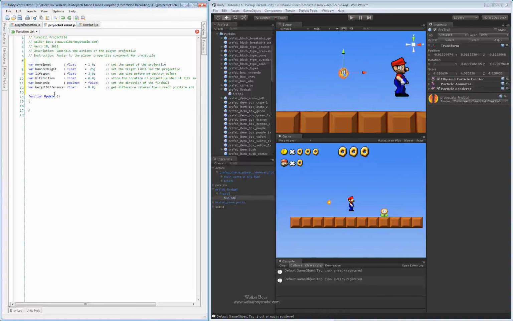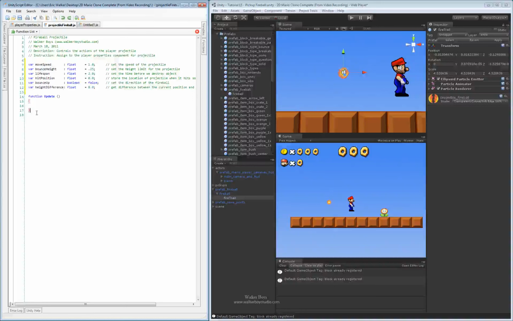Okay, so this is going to give us probably everything we need. We may have to include something else, but this should get a good start for what we're going to do with the fireball. And then from here, let's start thinking about what we want to do for some of our functions. What type of functions do we need? We do need a function for the update because we are going to have to check for the position, the location of our fireball. So we need something that's constantly updating.